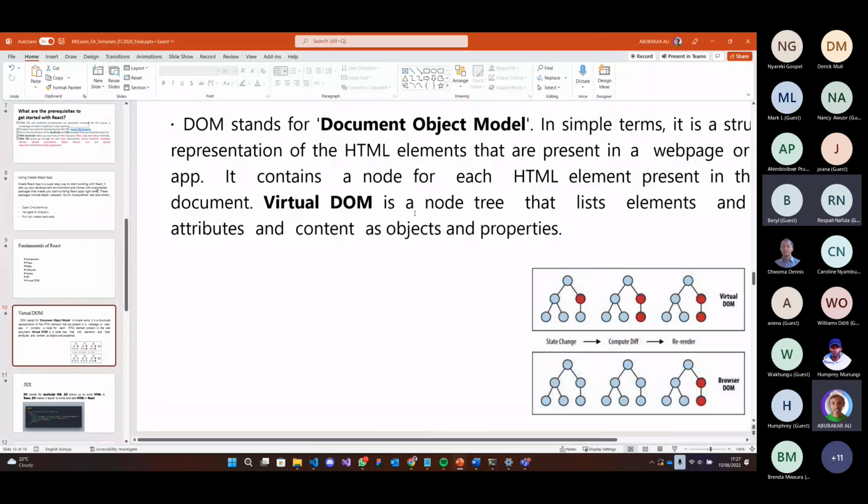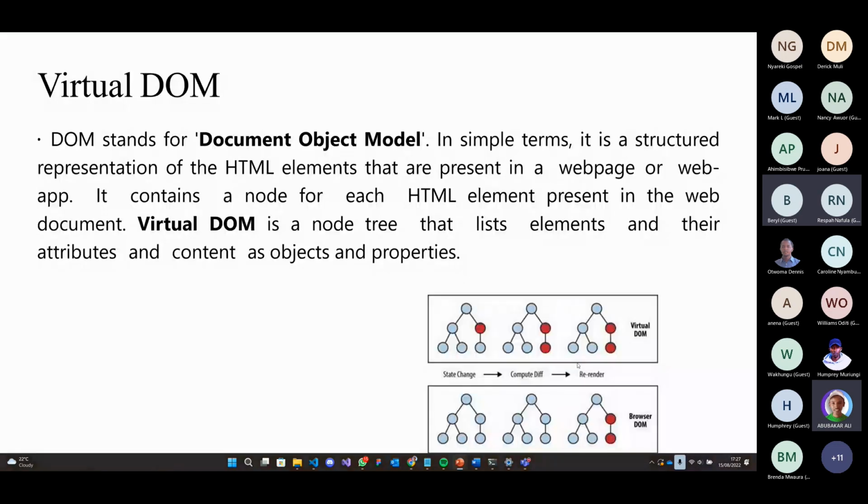For our case, we said that React provides us with this virtual DOM. So what's the difference between the real DOM and the virtual DOM? The difference is that the virtual DOM provides us with a node tree that lists elements and their attributes and contents as objects and properties.